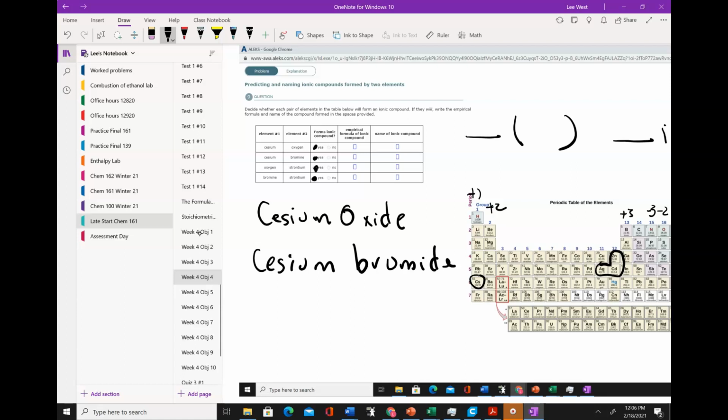Okay, and now our metal is strontium. Be careful, they flip the order. Strontium, there it is. It's fixed charge, so no Roman numerals, so it's just strontium. And then our anion is going to be formed by oxygen, so again it just becomes oxide. And then now finally we've got strontium again for our metal.